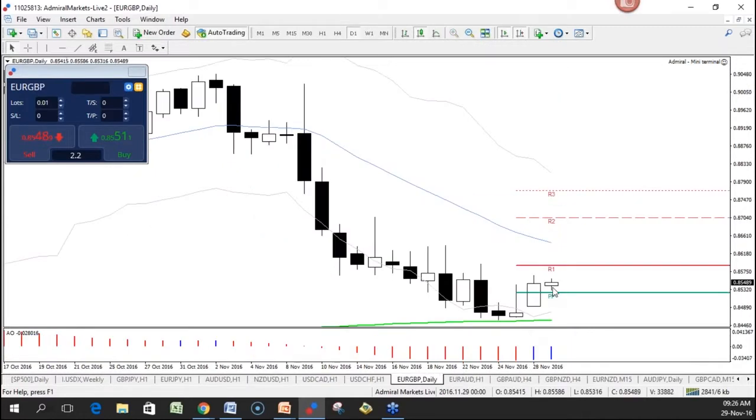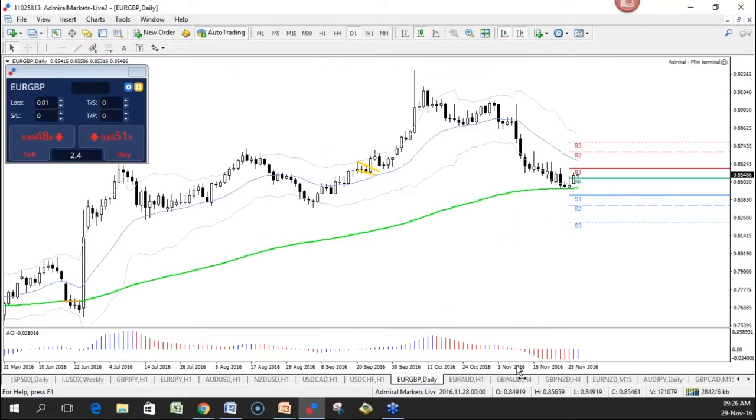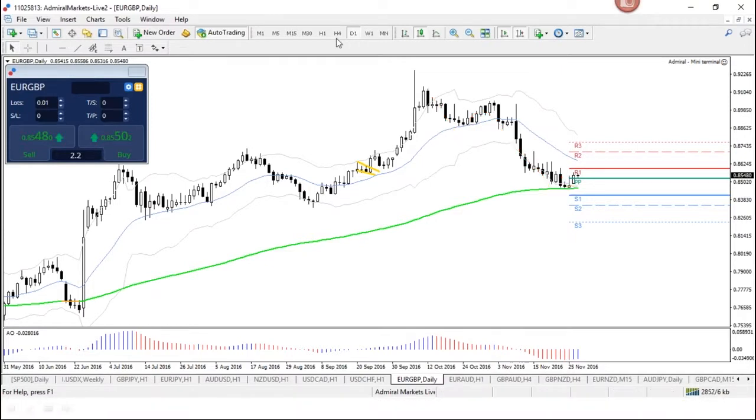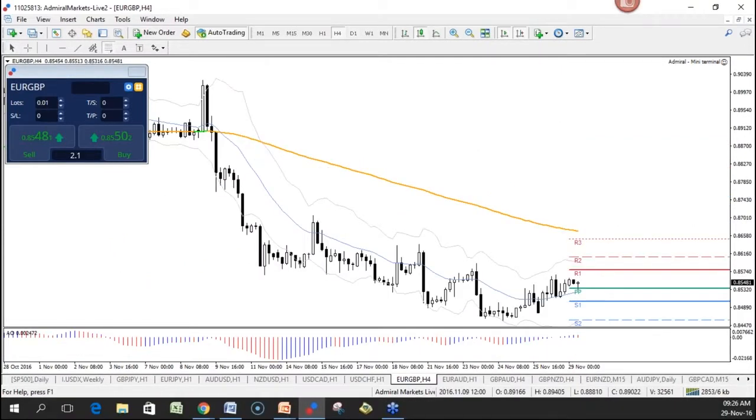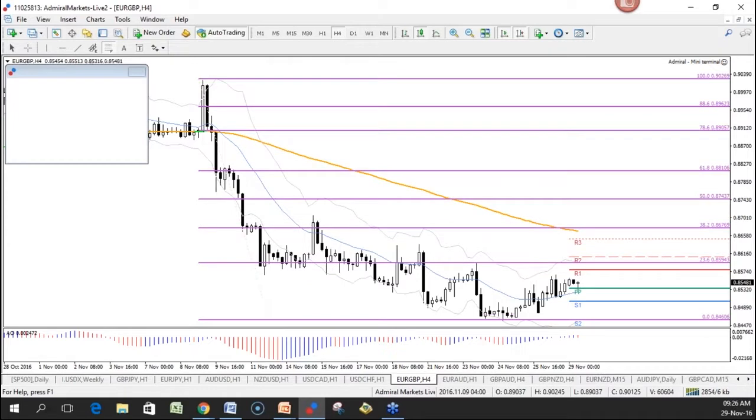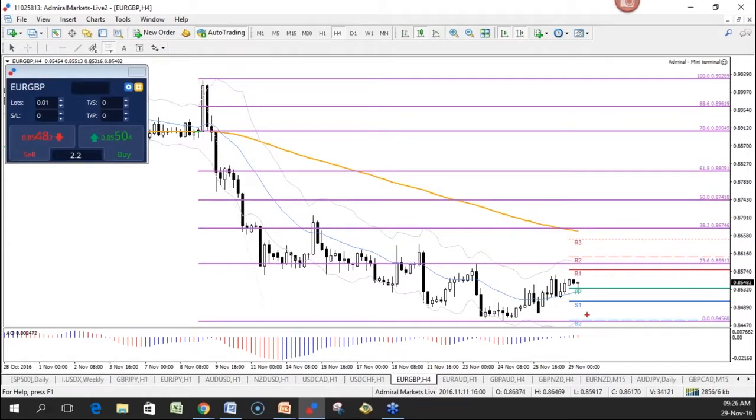Euro Pound looks bullish candle at the moment. I think there could be a bounce. It's a long-term moving average bottom here. Looks like there's been a correction. So from my perspective, I wouldn't be surprised if price retrace this fib. There's divergence on these 4-hour charts. I think there's a good chance for price to get up to the 23.6 fib, eventually the 38.2 fib.